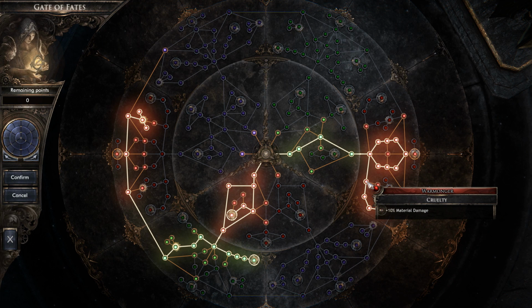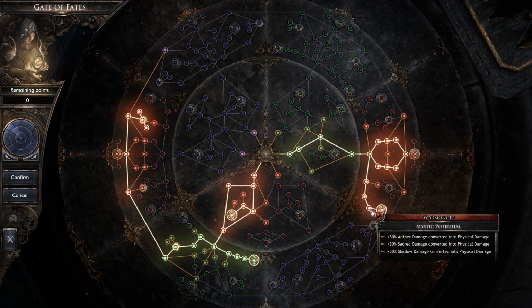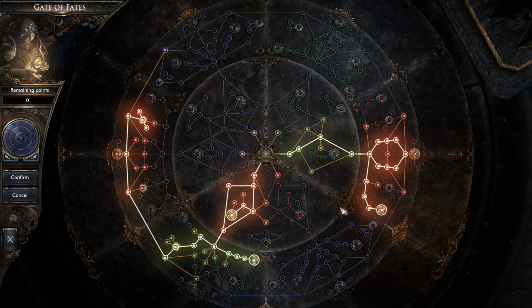And going down into plus 10 to material damages. Fire, frost, and lightning will convert into physical damage. Ether, sacred, and shadow will convert into physical damage. And we are going to buff up the material damage here with 30%. And we can now only deal material damages.